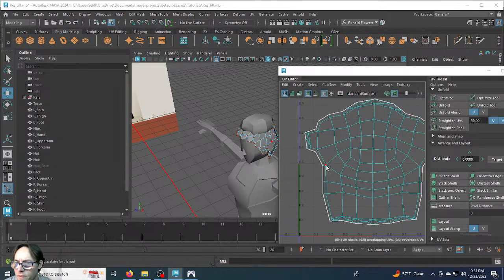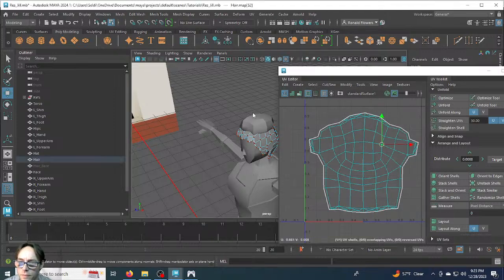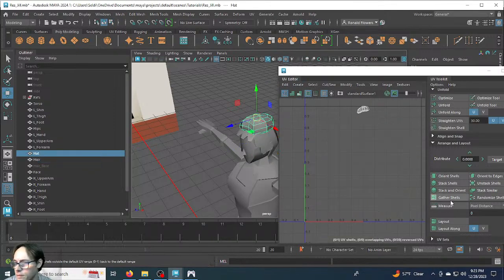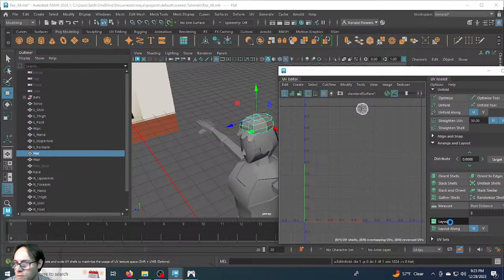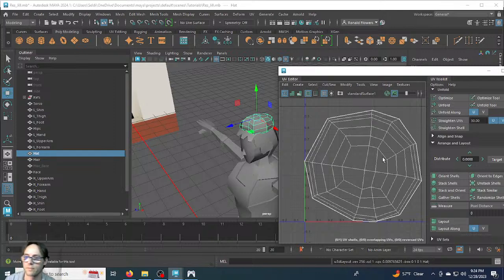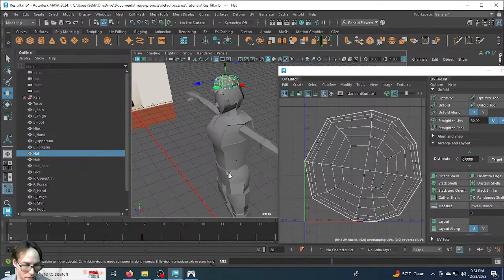No overlaps. Everything looks like it's unfolded. That's good. Let's grab the beret. Same thing, that one I can just unfold, and then I'll lay it out.